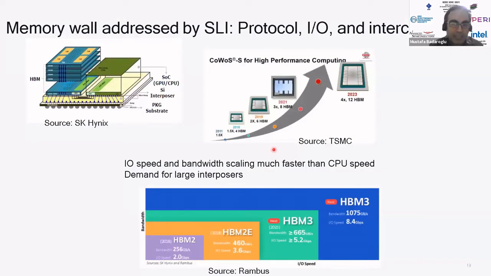And you have seen, as I said, the number of HBM cores and also the interposer size, now 12 HBM DRAM cubes and 4 times the reticle size, and a significant increase of the IO bandwidth and IO signal speed. If you look at these numbers, basically the scaling is an order of magnitude faster than Moore scaling. So the gap in performance is tackled by improving the IO speed and the bandwidth.